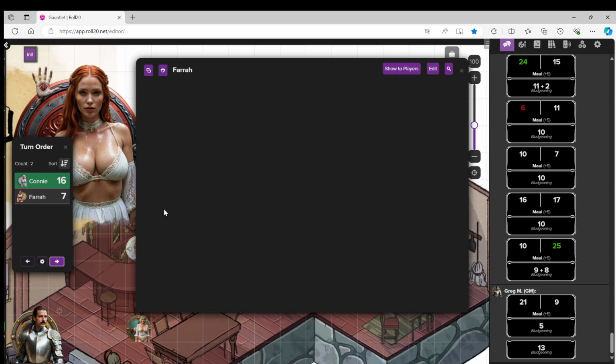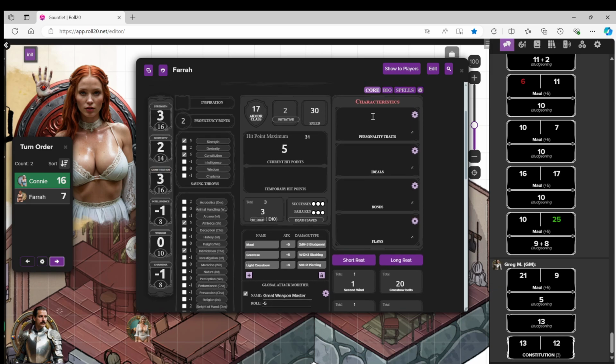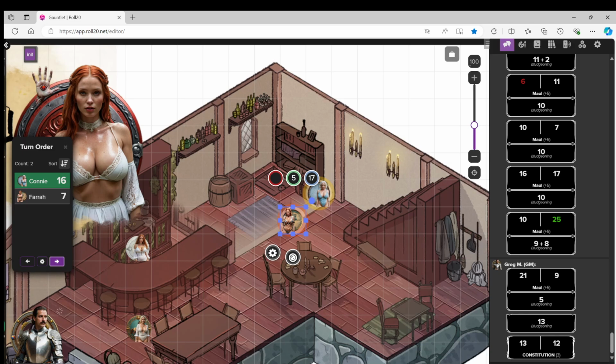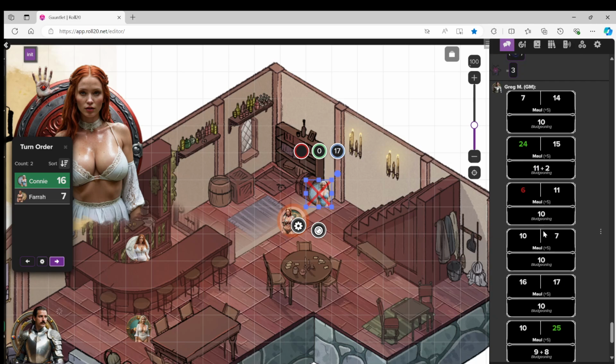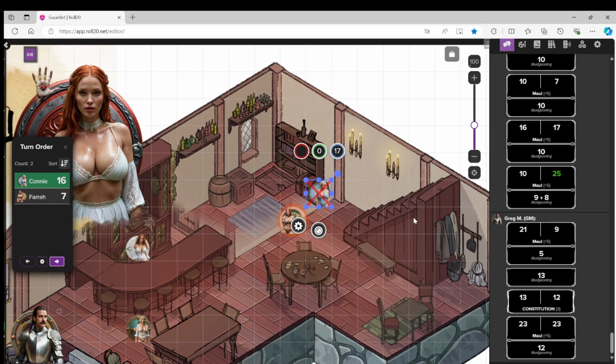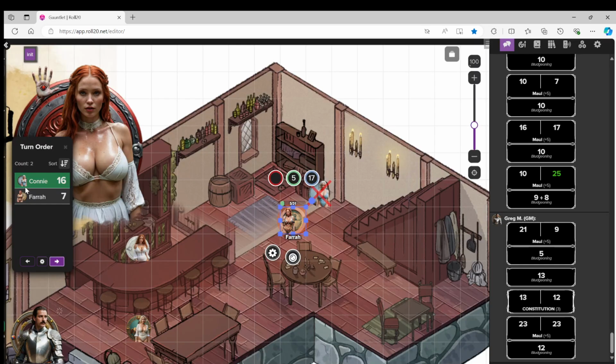She would be doing a con save right now for DC 13. Okay, she made it. And she's going to swing back at Connie. 23 for 12. That's going to finish the fight. So big maul swings and a crit definitely help things along. So our 2014 champion is the winner. So after 2 combats, we are evened up.